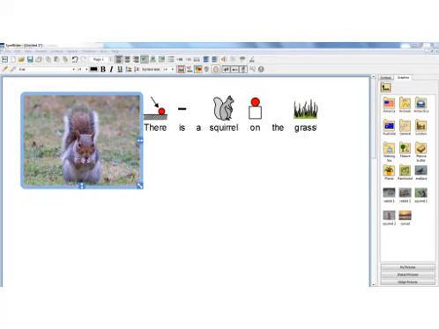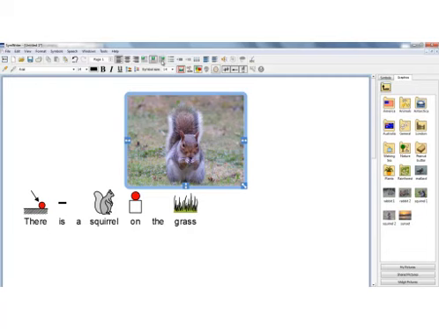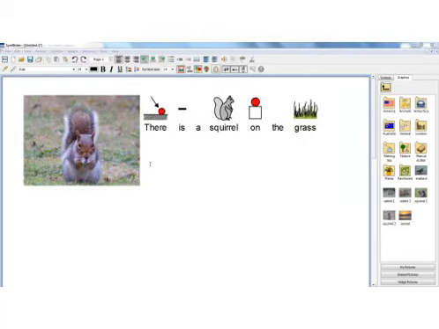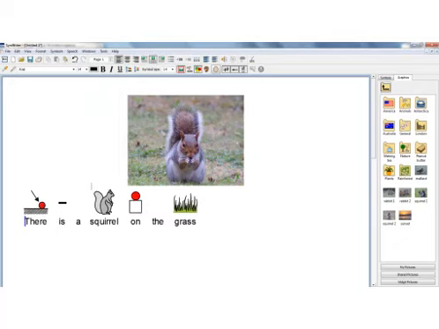You can see here that the text has arranged itself to the right of the image. You can change how the text behaves in relation to the image using these alignment buttons here. So you can choose to have the image to the left of the text, in the center, or to the right of the text. If you choose to have the image in the center of the document, you can also choose to wrap the text around it.